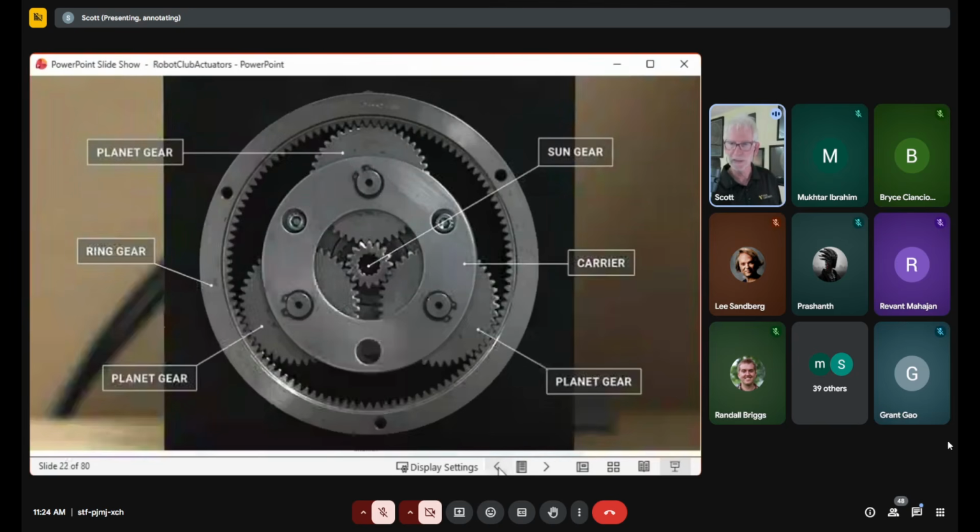I guess what I should do is go back here for a second and look at the teeth. So pretty much the size of your teeth is very important. If your teeth are too big, you might get too much backlash. So you might want to have your teeth a little bit smaller so they mesh a little bit better. But obviously, if your teeth get too small, they could easily break. And you don't want your teeth breaking, because once one tooth breaks, well, you've got to either replace that gear or throw the whole thing out.